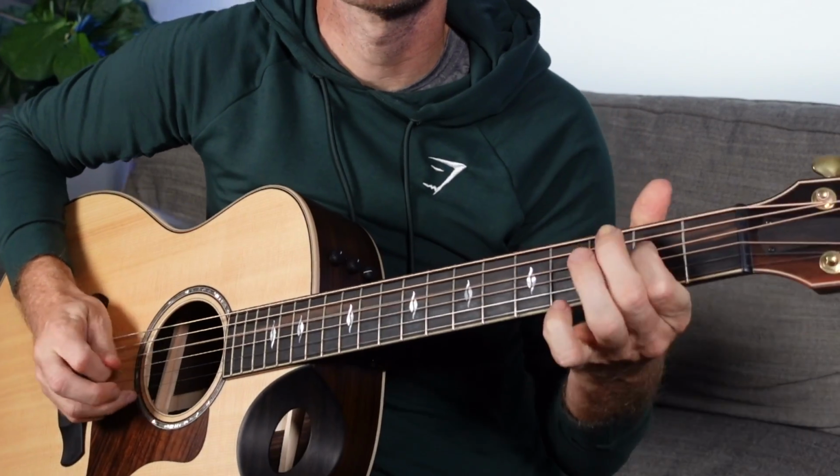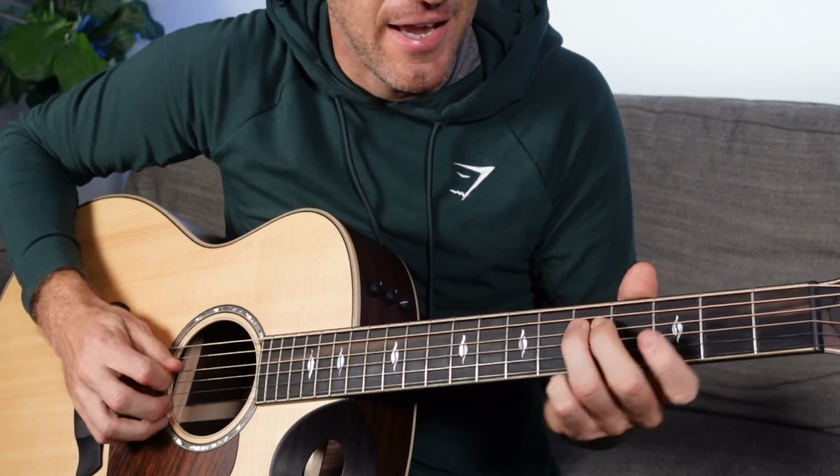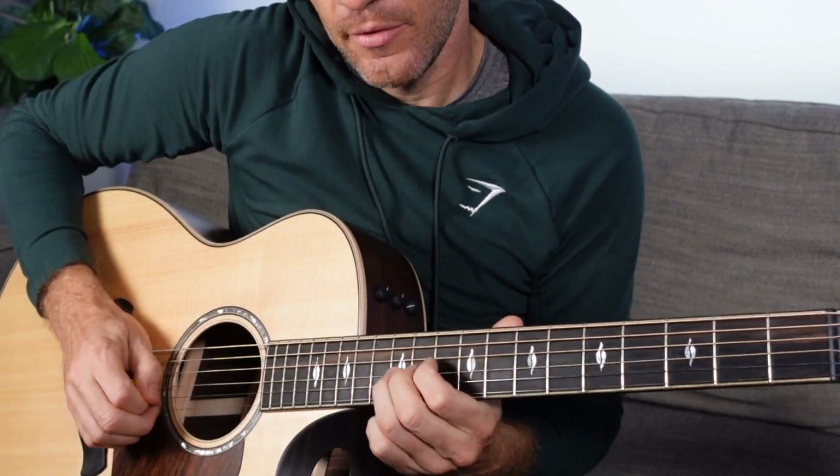Then back to the open position. Okay? So, I really think that doing this just a couple times every day as an actionable exercise will solidify in your mind's eye the hot points on each one of these double stops. Then just running through them. The nice thing about doing them in pairs like this is I think that over time you might start branching off forward to, all right, I've got this little road map to get me started. But then eventually you bust out of it. And I think you hear a lot of that in people soloing and stuff like that.